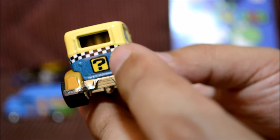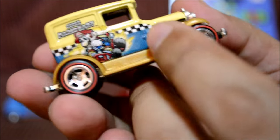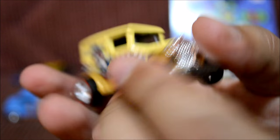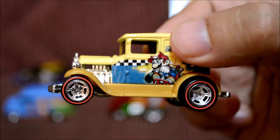Oh, cool, the block with the question mark. And is that the same picture from this side? Yeah, same picture. Oh, that's kind of whack. Yeah, it's just like the same picture on both sides. They should have put something different. Oh, well. Well, there goes that car. So far, I think this is probably the most disappointing car from the whole thing.